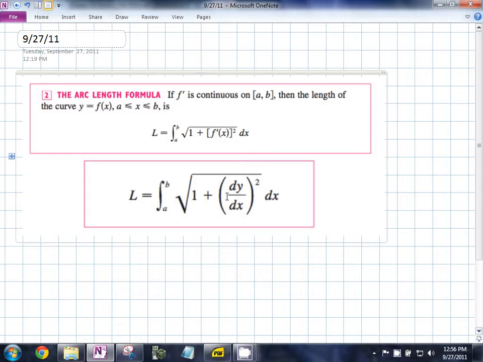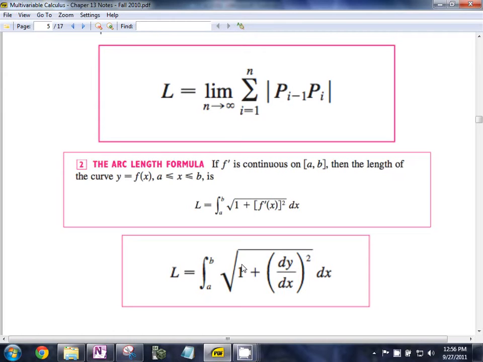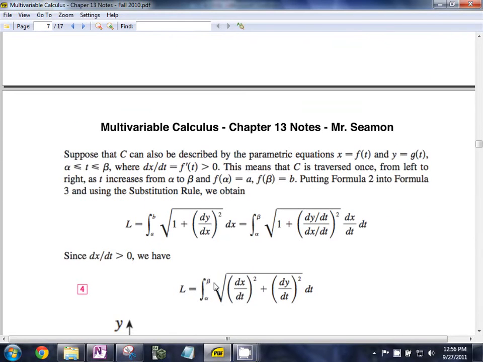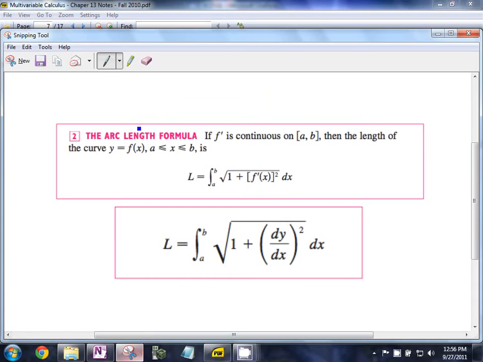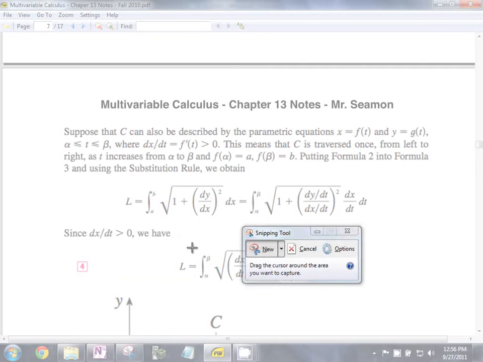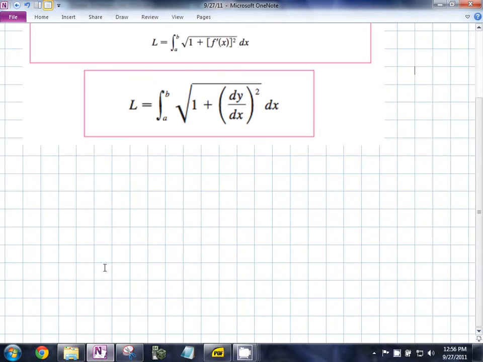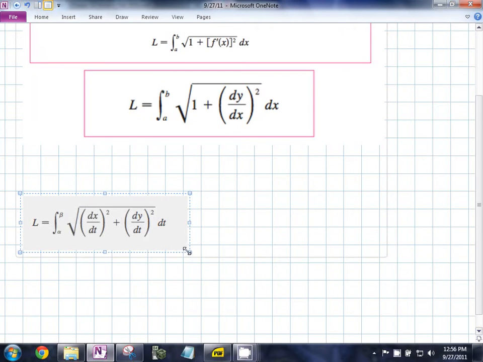So in BC calculus, you might have seen this second formula broken up into what? Do you remember? Maybe you kind of remember. Yeah, you're writing x in terms of t and you're writing y in terms of t. You do a little bit of rearranging and you end up with this thing right here. Now, why is that equation useful?